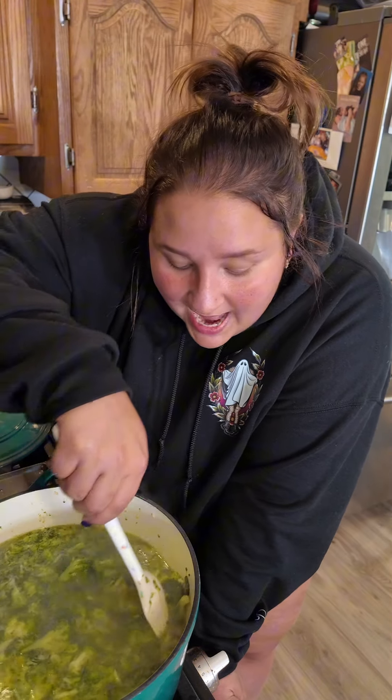I know what you're thinking — this cannot be delicious. Just wait. Turn your pot down to a simmer. You do not want your noodles to cook before your broccoli. You want your broccoli to be almost mushy by the time your noodles are done. You can add your broccoli first if you like really mushy broccoli. When your noodles are almost done, take the back of a spoon and smash your broccoli up against the walls of your pot.